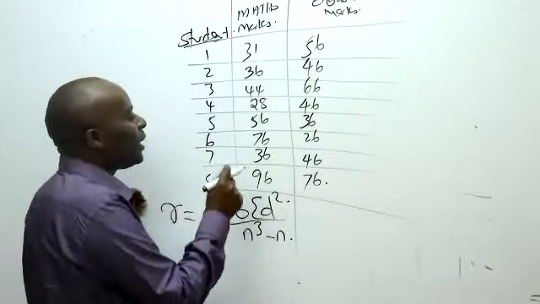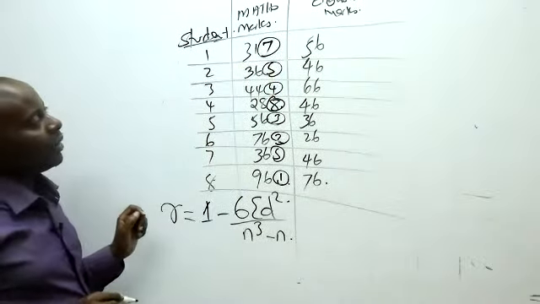Remember, even in primary school, when 2 students were tying up at number 1, then there will be no position 2. In that class, position 2 will be skipped. So meaning that the next number cannot be number 6. The next number can only be number 7. And I can see number 7 is this 31. So this takes up 7. And then automatically this takes up what here? 8. Like that.